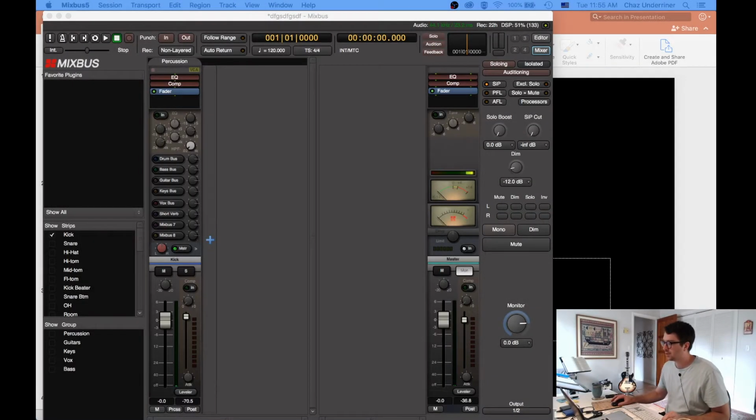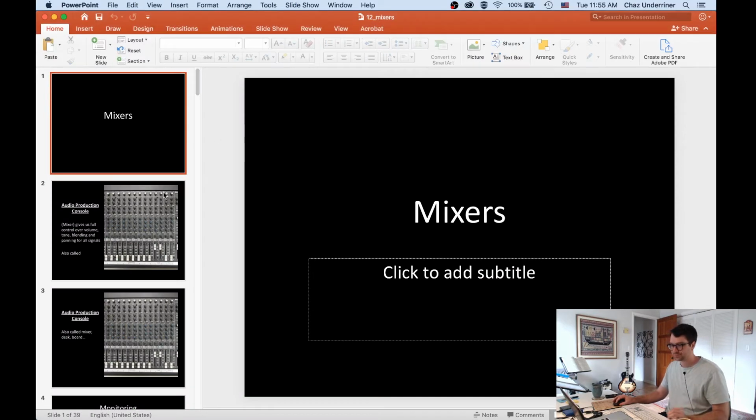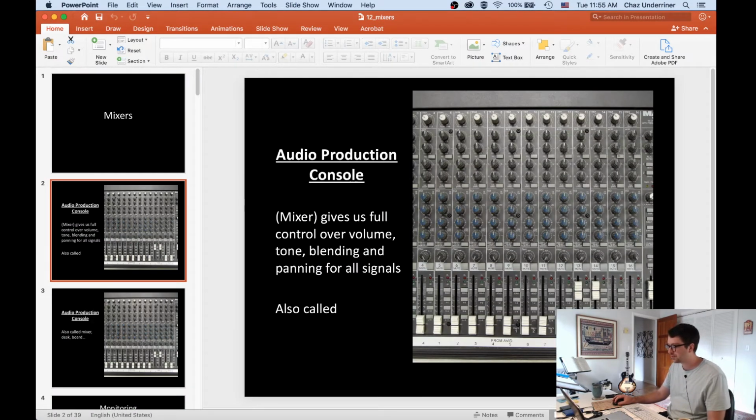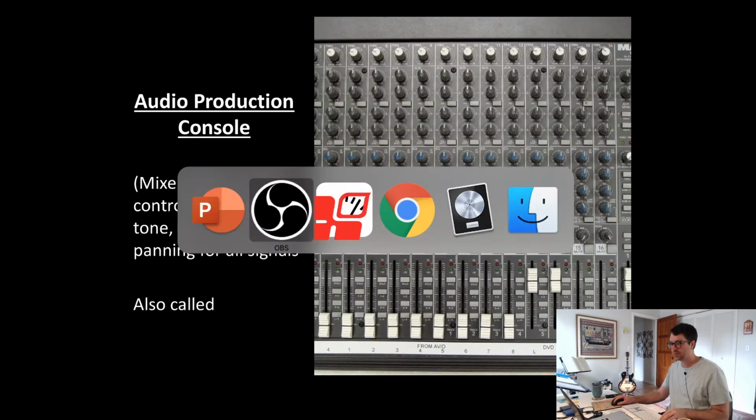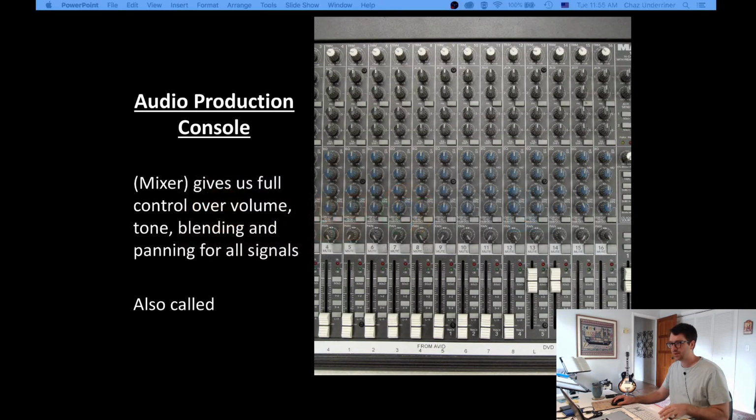All right, so let's talk about mixers. There are a lot of names for what a mixer is, but the basic idea is that it gives us full control over volume, tone, blending, and panning for a bunch of signals. So we have a bunch of inputs, and then we can control how they go to a bunch of different outputs.